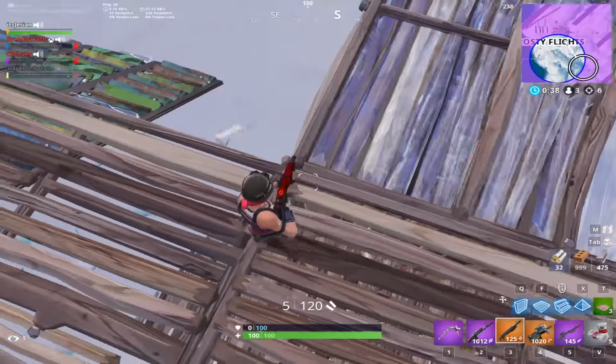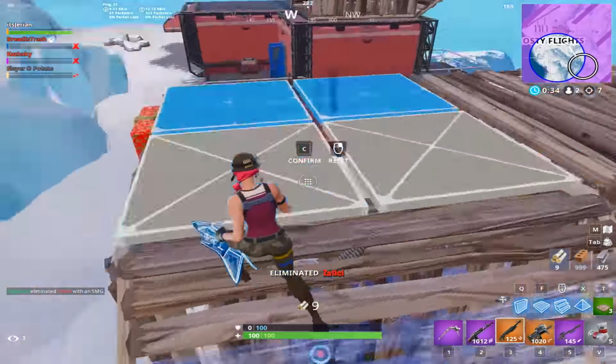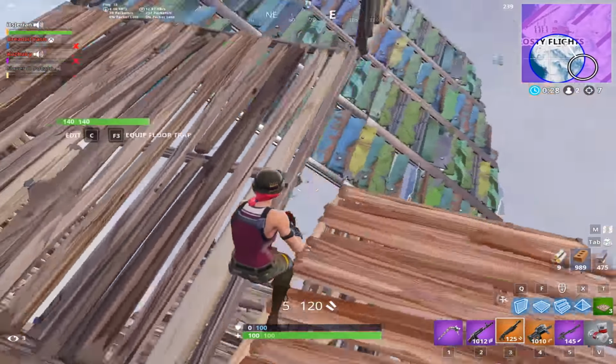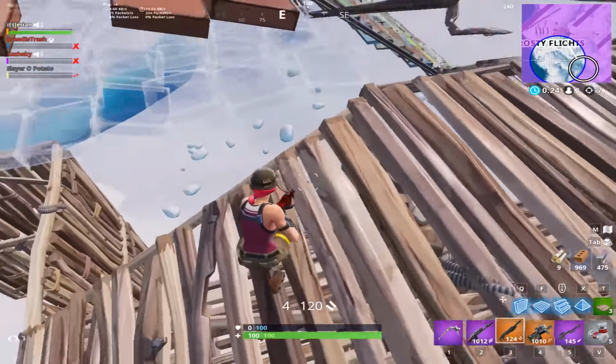Right now, I cap my FPS at 240, even though I'm on 144 Hz, so I probably should cap it at 144 FPS or even 160. But I can get the consistent extra FPS, so why not make my game a little smoother?